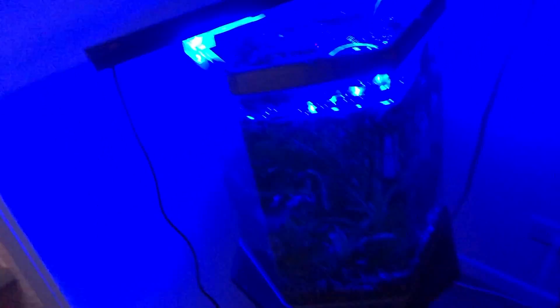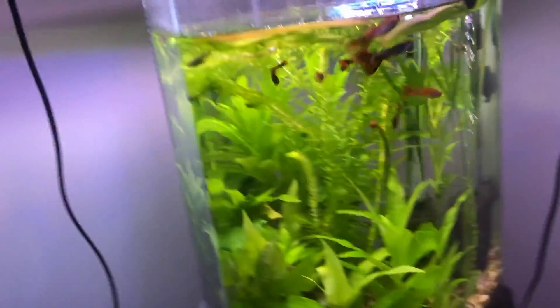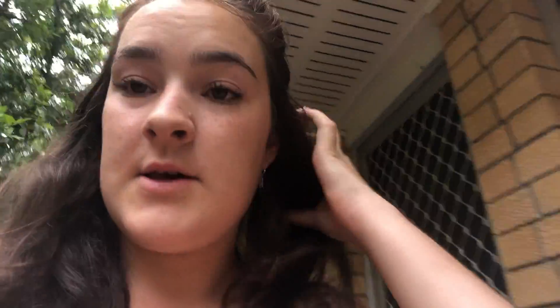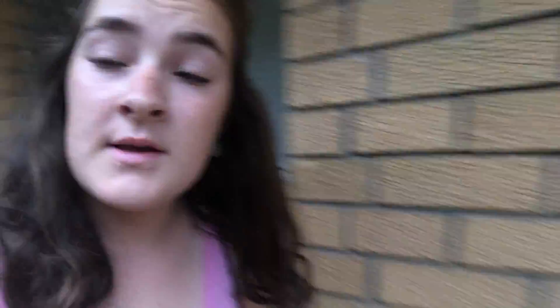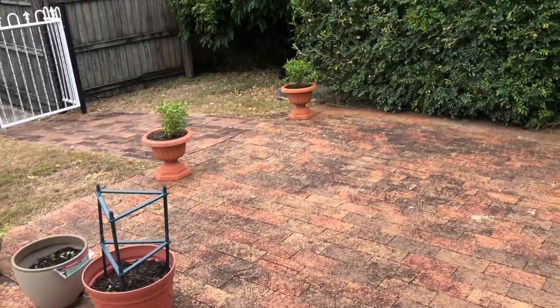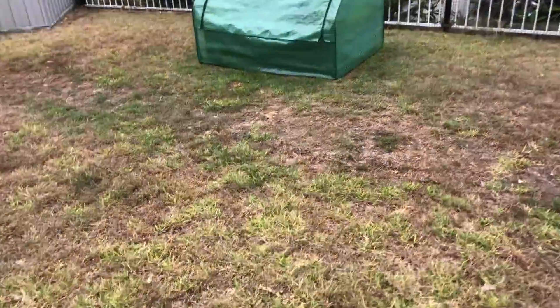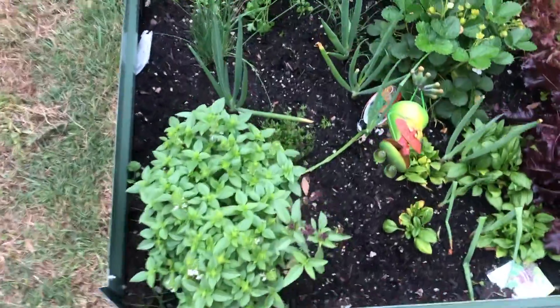So I have my fish tank here to reveal all my guppies. The birds aren't up yet so I'll leave them for a bit longer. Then I put Bundy out for wee-wees and then I have to start watering the garden — turn on the tap. So this is our backyard, some of our pots, but this is the main one over here.